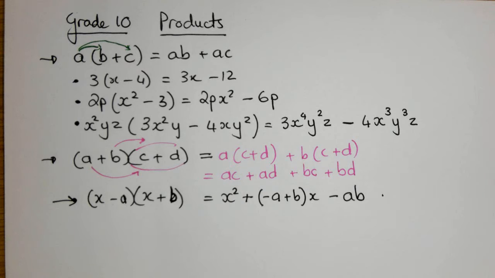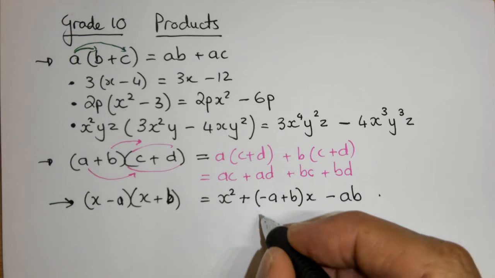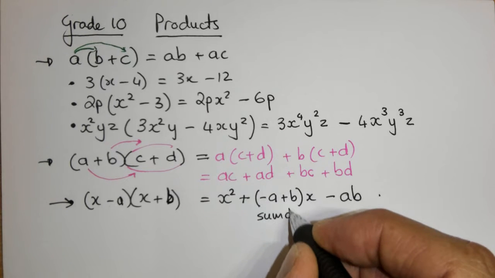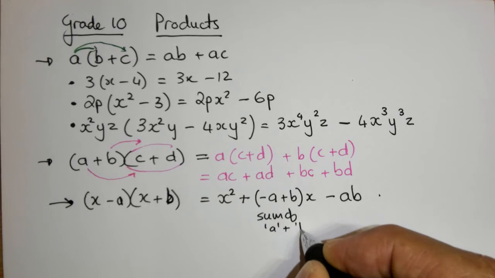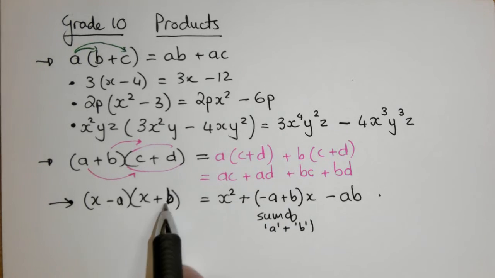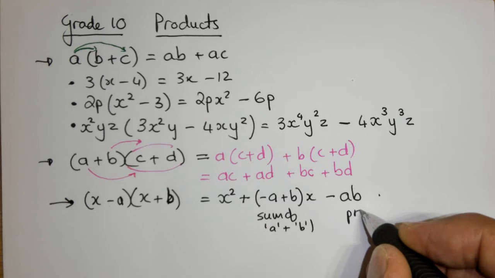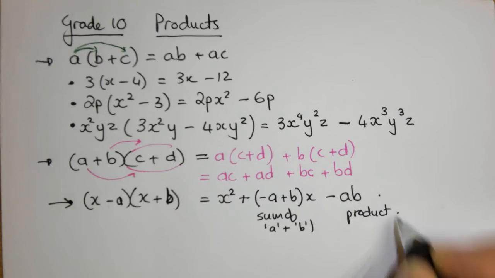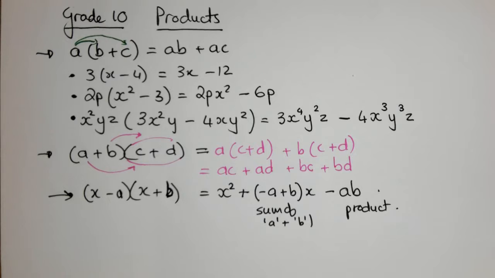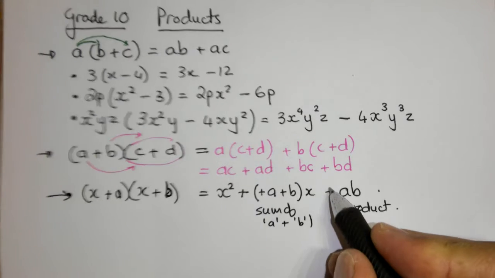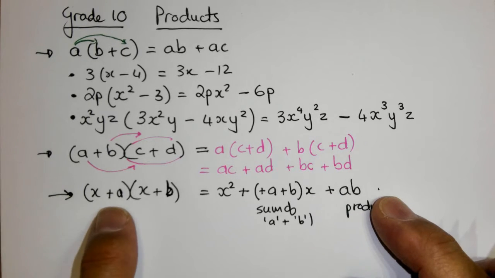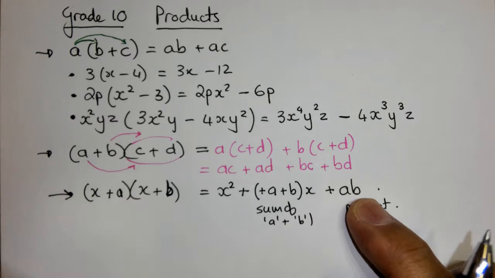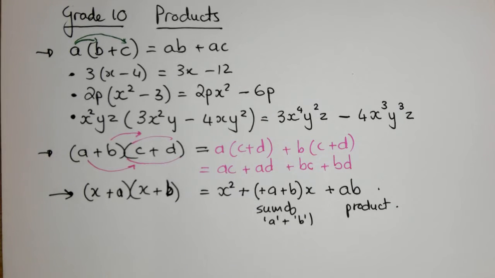Okay, so what do we have here? Here we have the sum of the position A and the position B, those two. Here we have the product of the two. So if this was a plus there, this will be a plus there, and this is a plus there. In fact, you can always make that a plus and then just multiply the A with a B and its sign. It depends on what you like to do.